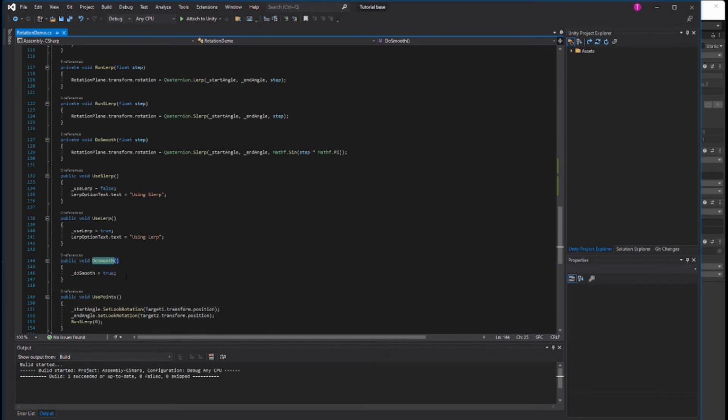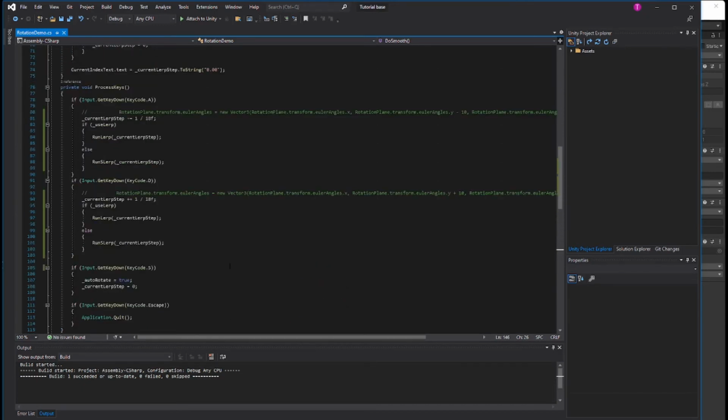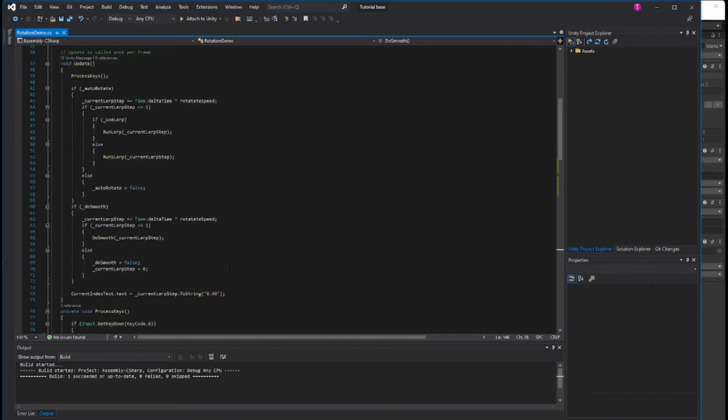So when I click the do smooth button, I'm just going to set this Boolean variable to true. And let's see what happens when that's true. So we have to go up to our update function. So if you remember, every time through the game loop, it's going to call our update many, many times a second.